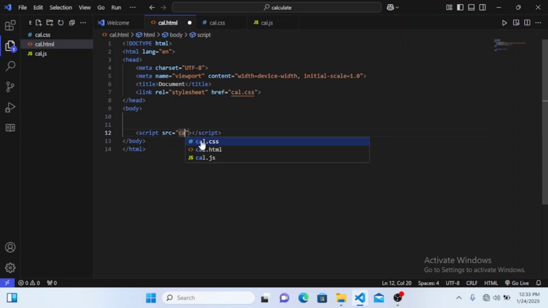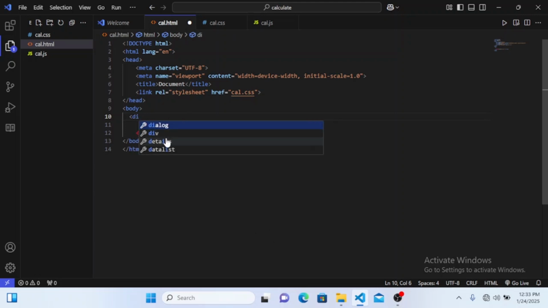In the same way, I'm going to link the JavaScript to the HTML. For the JavaScript, I will come to the body, then enter script src, then the name of the JavaScript file, which is car.js. That's what I'm showing on the screen. So there's the format for linking JavaScript to HTML. Make sure you enter the same thing.